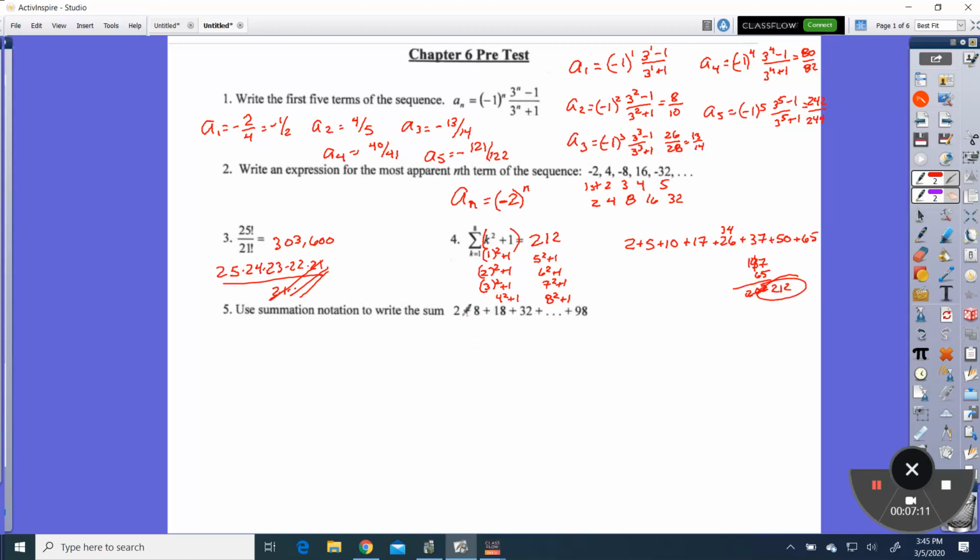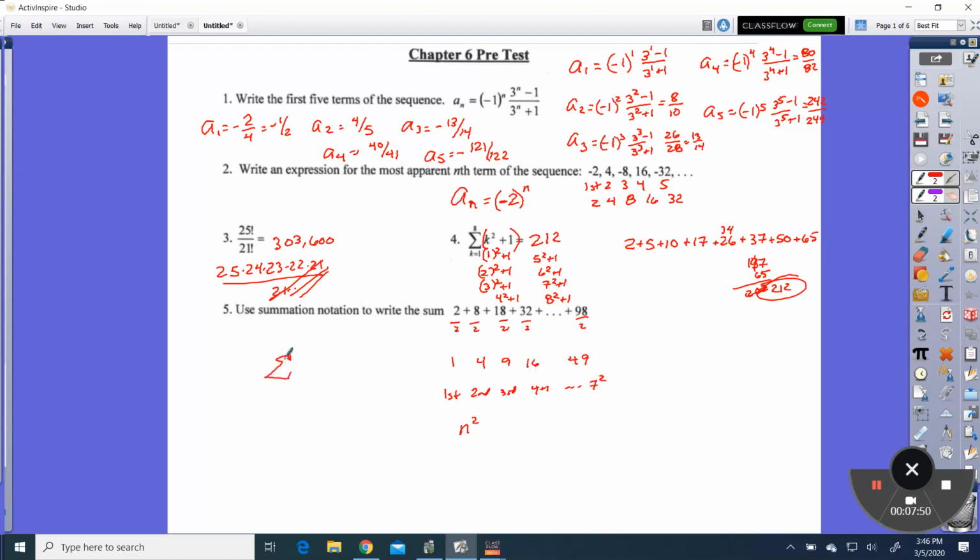Okay, so that's the other way you can do it. Either way is fine. On this one, again, I'm going to try to see if I can see a pattern by dividing these by 2 first. So I get 1, 4, 9, 16, 49. This is my first term, this is my second term, this is my third term, fourth term, so forth on out. Well, if I look at this, 2, 3, 4, how could I get 16? How could I get 9 from 3? Oh, I see it's just a squared. Really, it's just n squared. So this is 1 squared, 2 squared, 3 squared, 4 squared. So that must be 7 squared. Gives me 49.